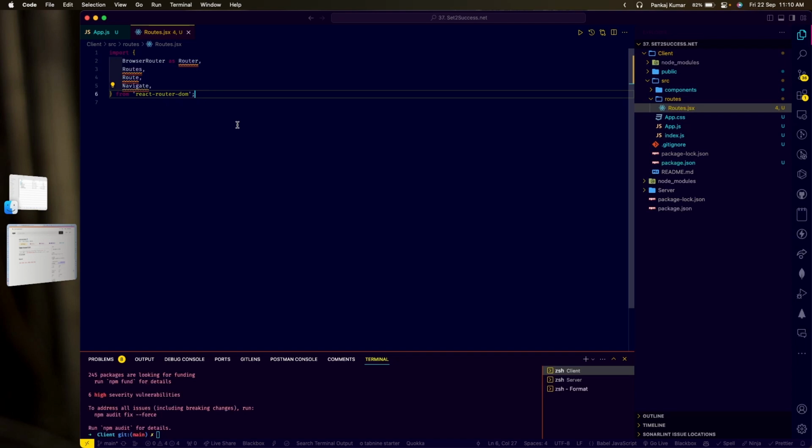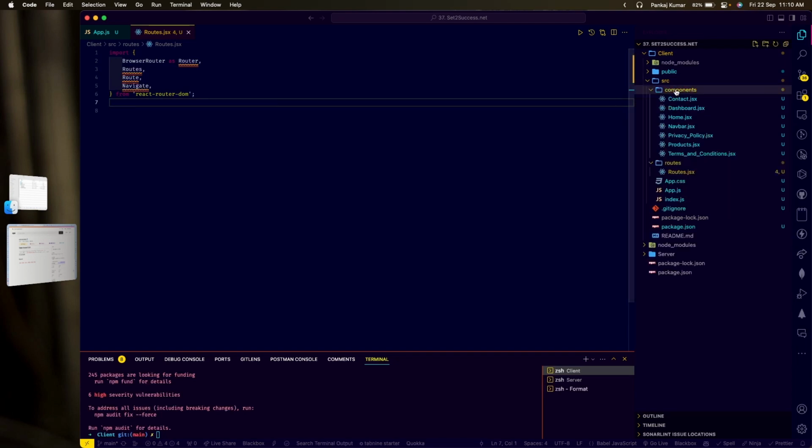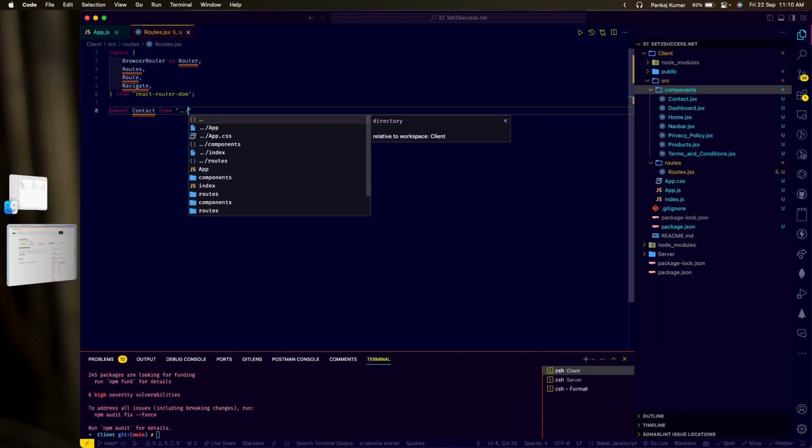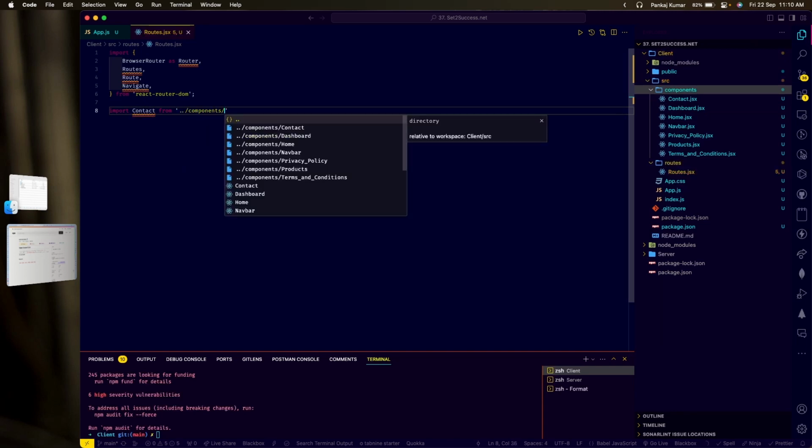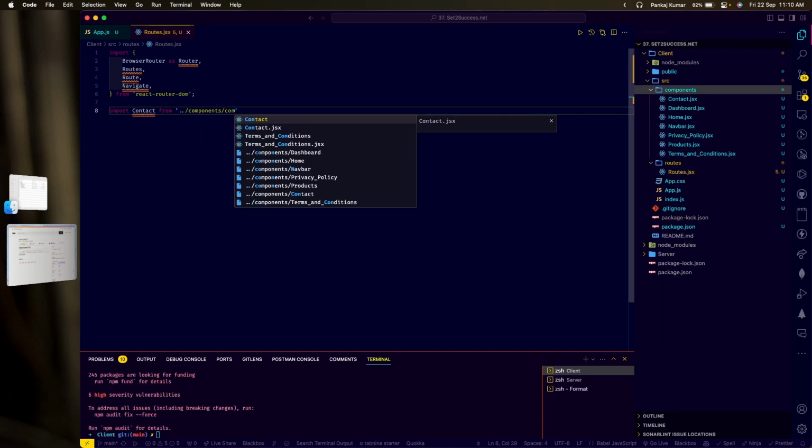So after importing this, let me import all the components which I use to navigate. The first one is contact, so let me type import Contact from ./components, and inside that folder is Contact.jsx.